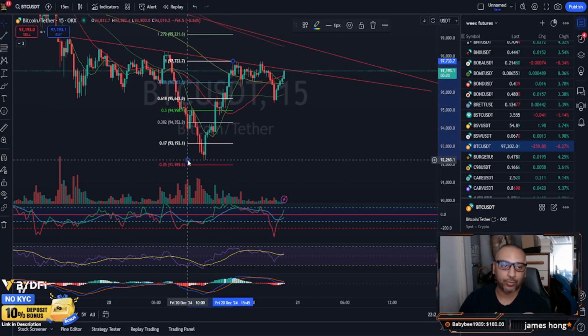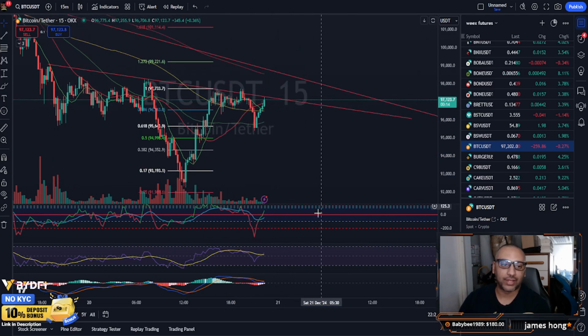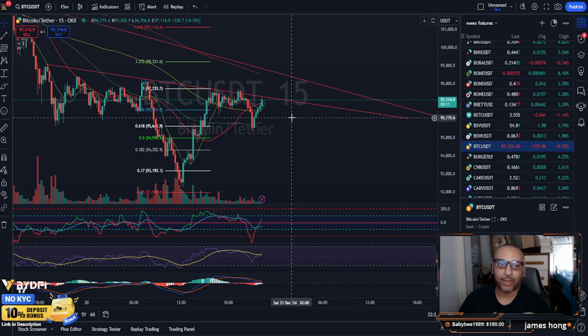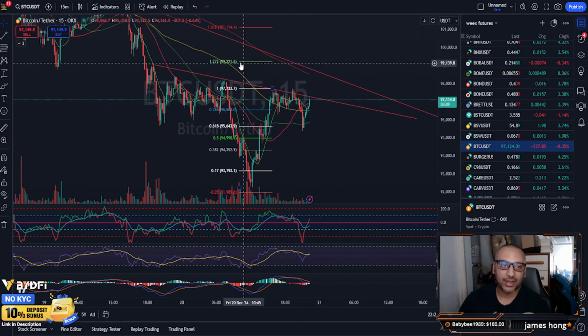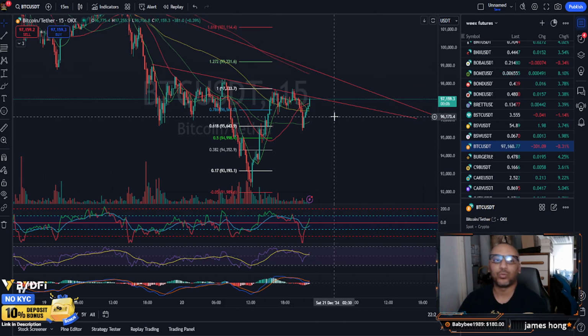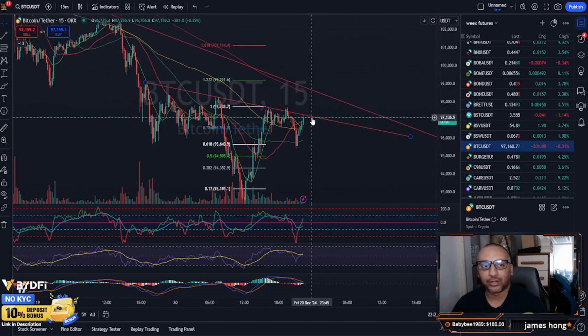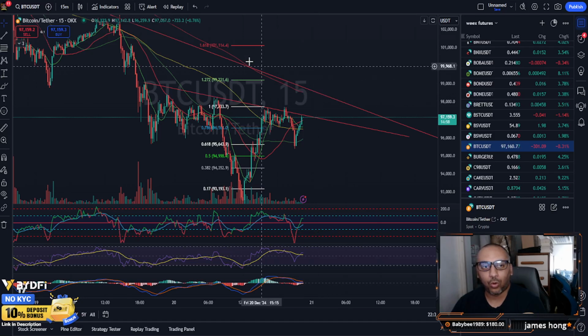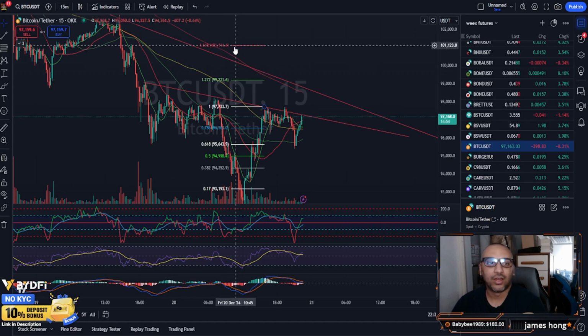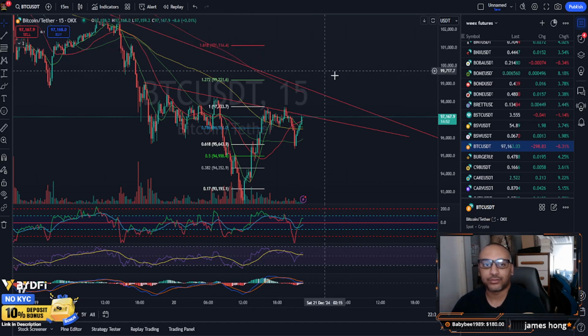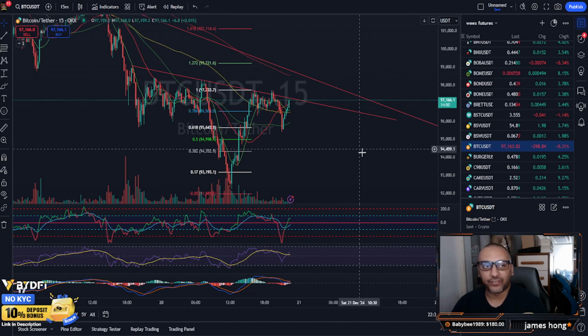Here's where you would use the Fibonacci just to see where price could go. We came down, we at least got the 618, great. Now we're seeing that move to the upside. So to the upside, automatically I'm thinking we could test $99,221 because that is the 1272. It is likely we are going to move up either to the 1272 or the 1618, sitting at $101,114. So this is what I'm seeing out of the 15-minute.